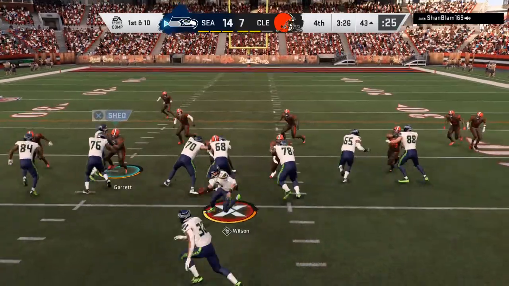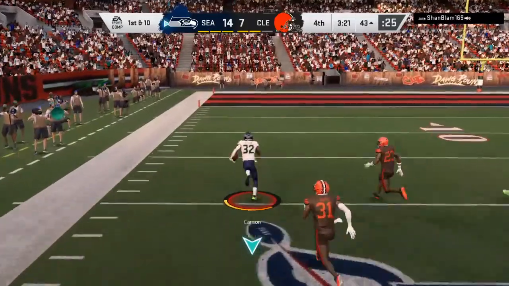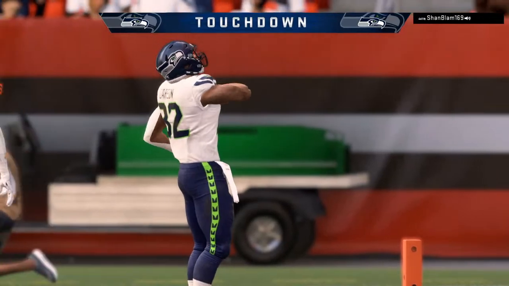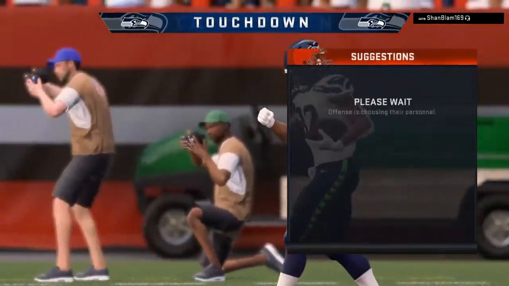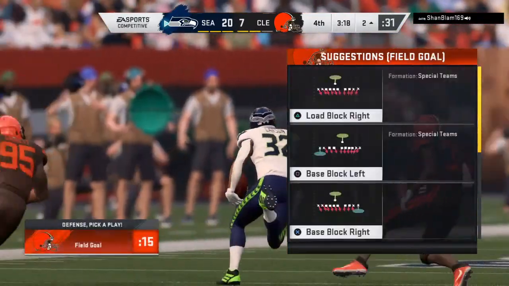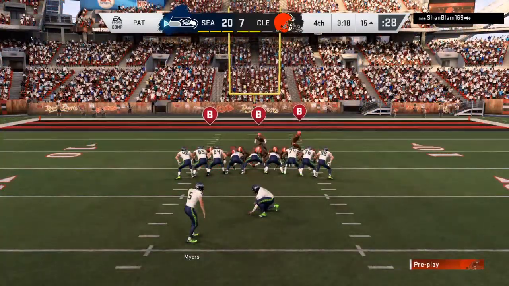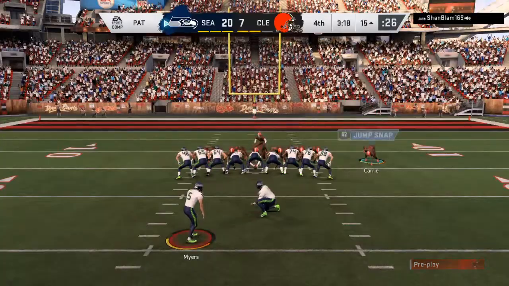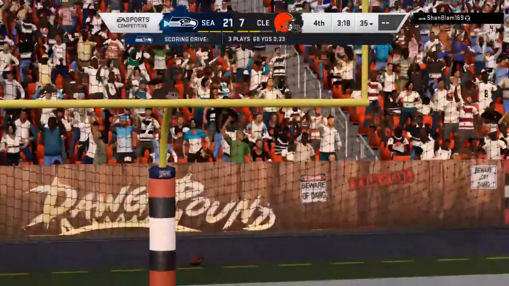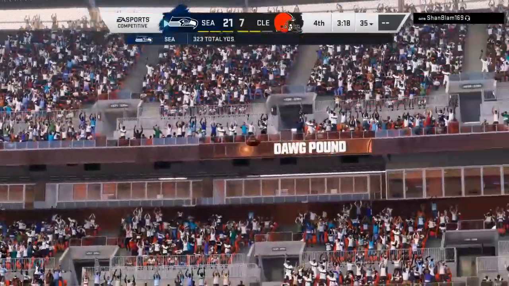Here we go. On 1st down, Carson. They find some open field here. And all the way in, touchdown Seattle. Chris Carson, his 2nd touchdown of the afternoon. And the interception by the Seahawks D leads to a touchdown. Now Myers for the extra point. It's good, and it is now 21-7. Makes the score Seahawks 21, Browns 7.